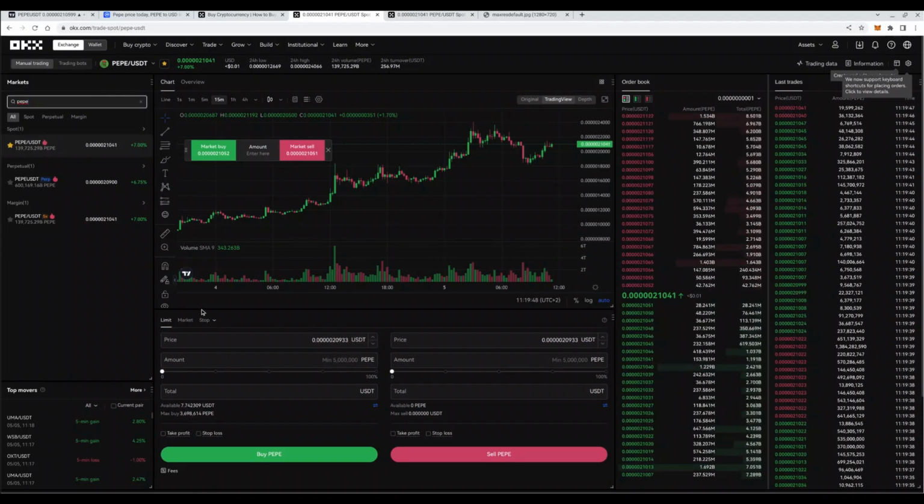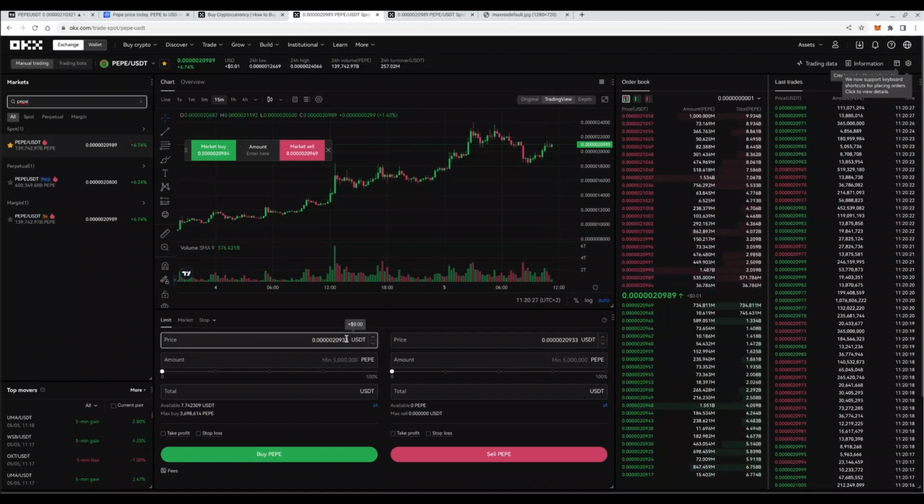So the first thing you see is that you will get this midsection here, and you will have something called limit. That's basically a limit buy in this case, or a limit sell. That's basically you set your price you want to buy Pepe coin for. You're asking for a certain amount that you're willing to pay for a specific coin. So in this case, let's say you want to pay the 16 here. I'm not gonna say the zeros, but let's say you believe that the coin will go down to this point right here.